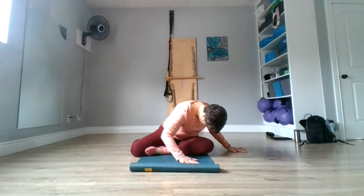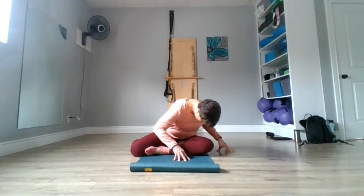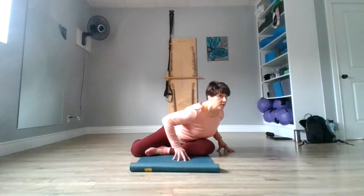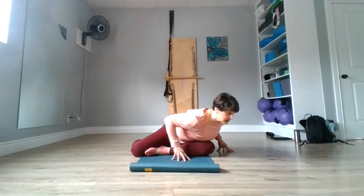Perfect. Find the front knee, lengthen the spine, exhaling, falling down. Inhaling, coming up, reaching up, and with the crown of the head, folding on the exhale. Inhaling, rolling up. Inhale, nice and tall. Folding forward, rounding up. And again, up, reach, down.